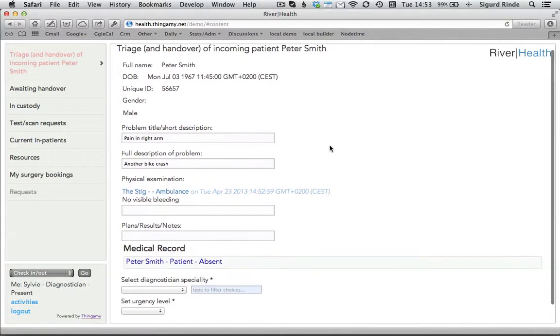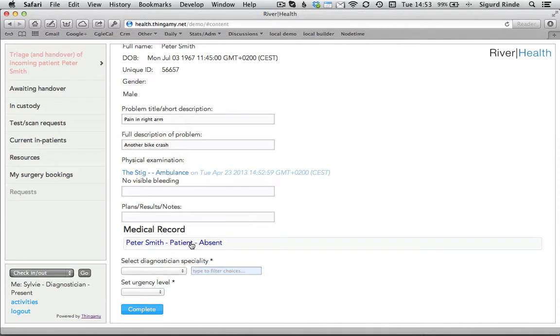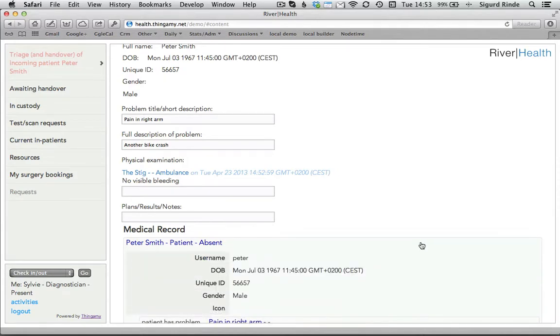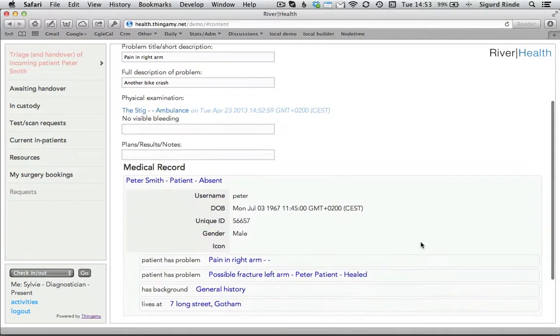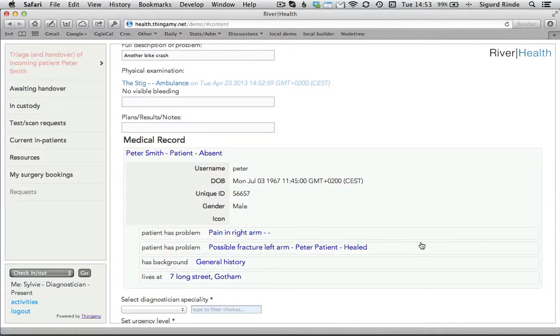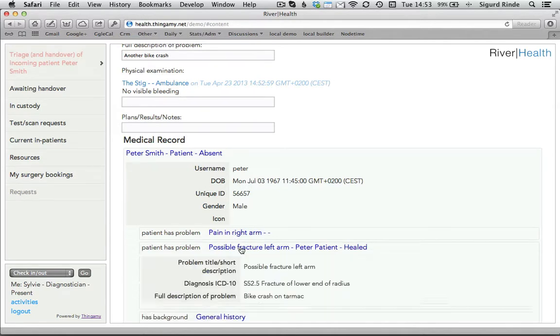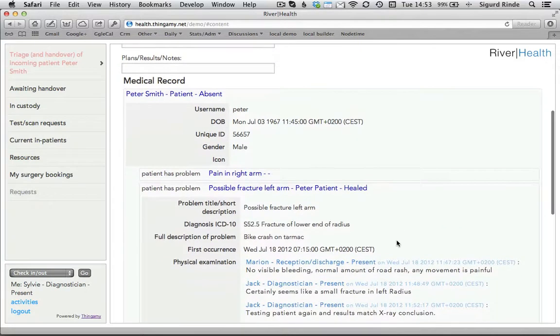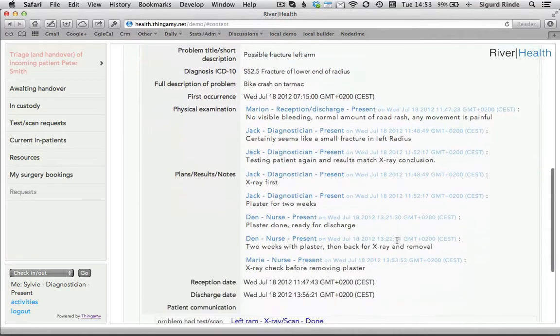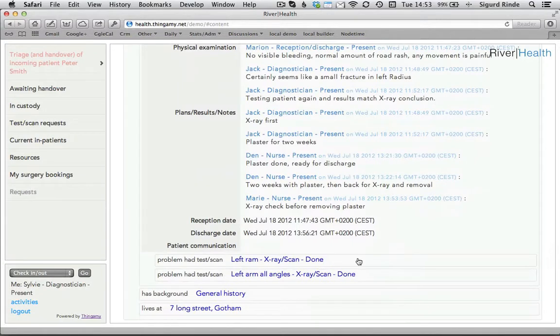This is the triage part. Here we got the medical record also. If I click on that, it opens. And here we see how the medical record displays in this system. It has an object which is the patient, and it has problems, like looking at the last one earlier, with all the details, physical examination, etc., and images, etc. Problems has a test scan, there will be medication, there will be anything related to the problem itself.